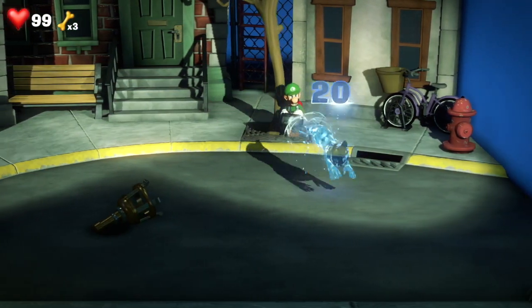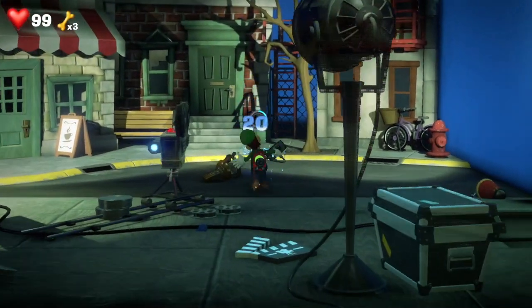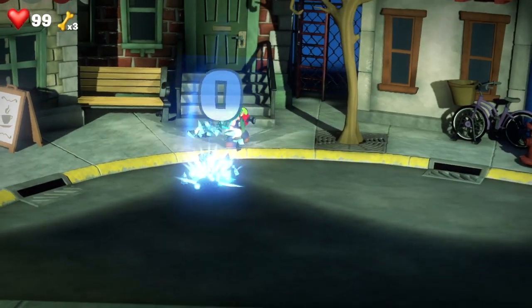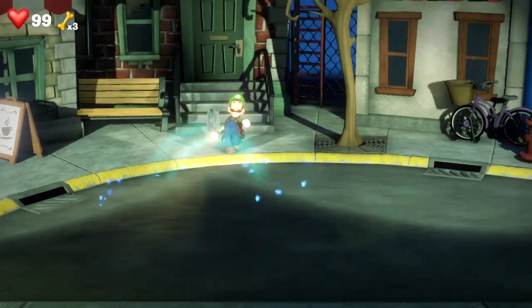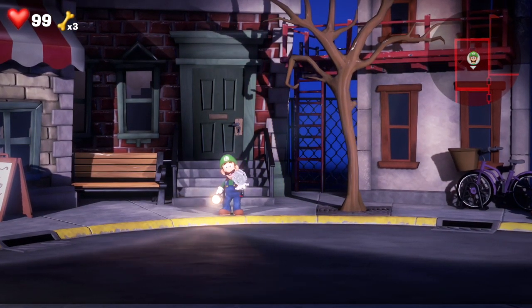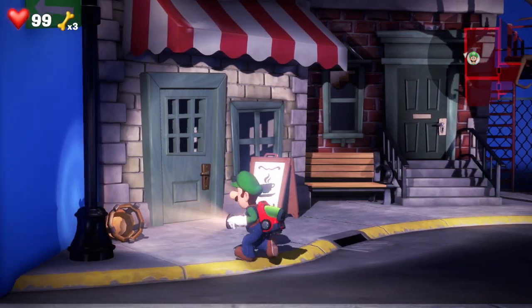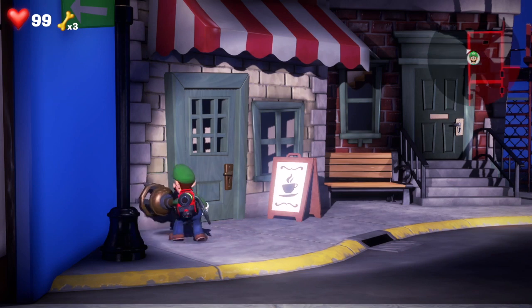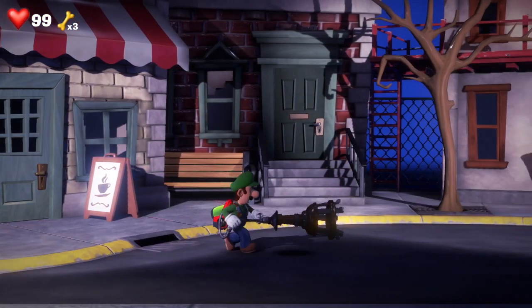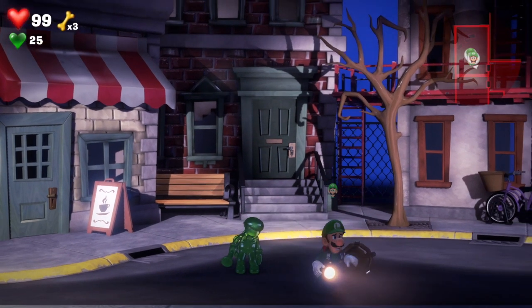Why did it have 100 health? I don't know. That just feels like, we're going to make it just slightly more. Oh, I lost the torch. Torchy, Luigi, where did you go? Hunted the torch into the next dimension. He's just like, no, where's the torch? Okay. I was very concerned. I'm going to leave it here for convenience for Luigi. And then I'm actually going to leave Luigi here.